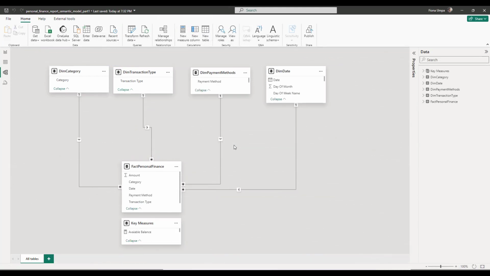So this completes our video for today. Here we have the semantic model. Remember, the semantic model in Power BI consists of the model that you create in the model view by applying the star schema modeling technique, and in addition to that, you add your measures and your calculated columns. In the next video, we'll go into the visualization part, where I'll be creating the visuals.